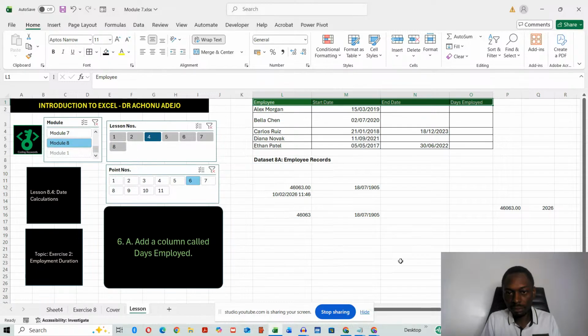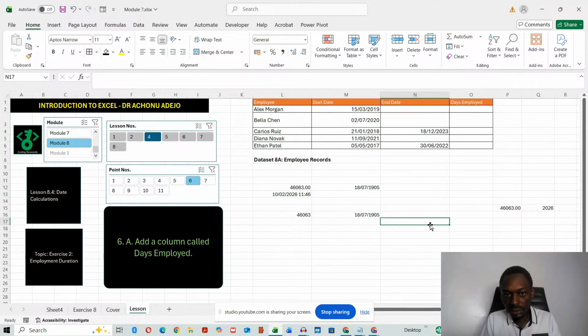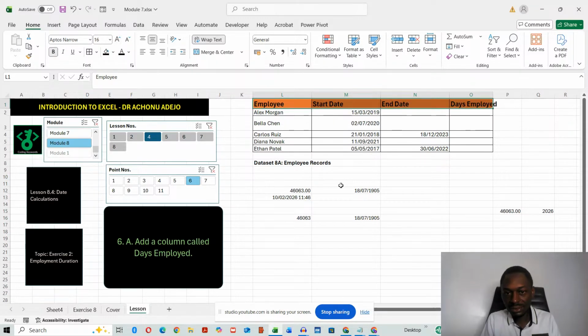All right, so I just do a bit of styling here. Okay, I don't like the white text there, so I'll make it a bit dark so it's more visible. Okay, I don't know if this helps. All right, so we got this.